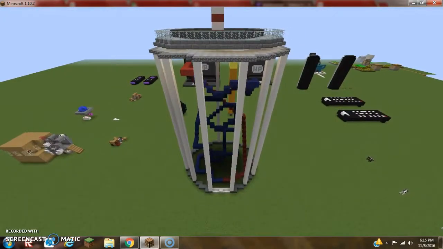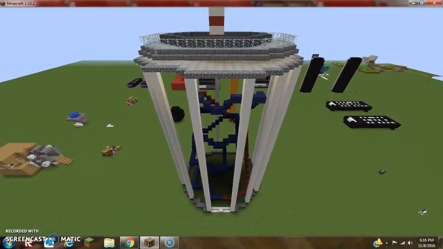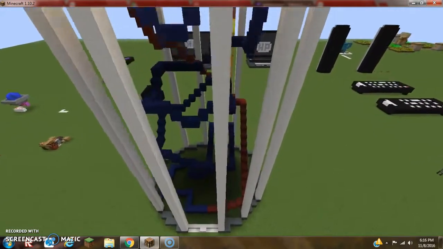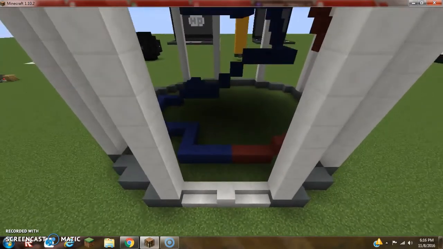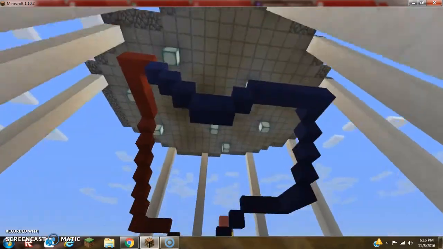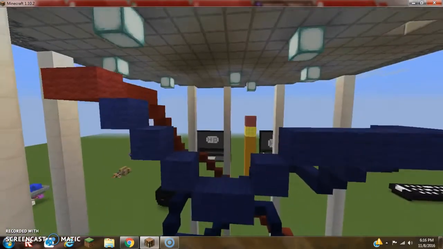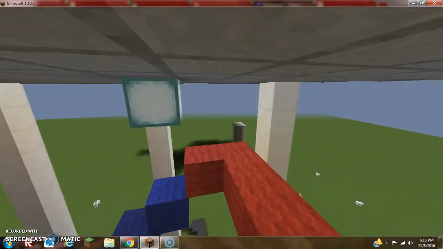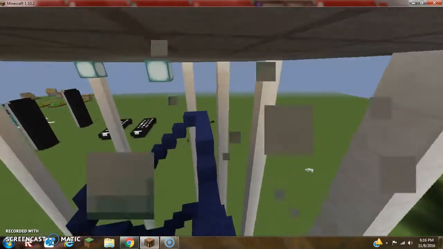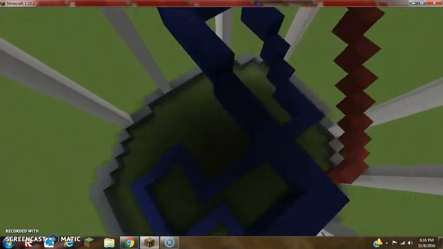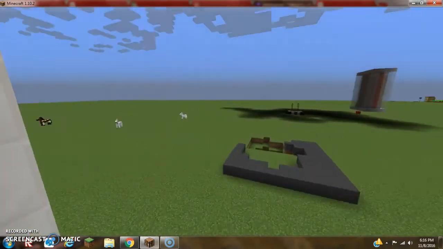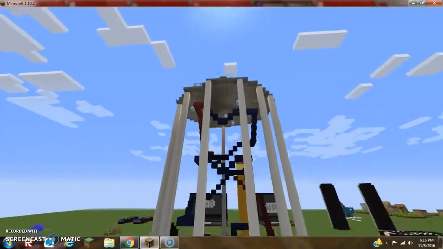The reason is that I have to figure out the dimensions of the base at the very bottom of this. You may also tell that the track is not exactly finished. But if I do reach maximum time, then I might have to show you how to make the roller coaster part in a separate video.